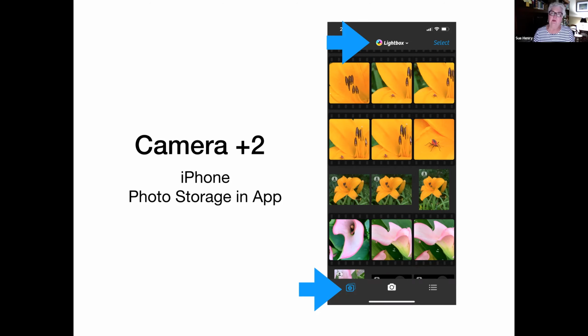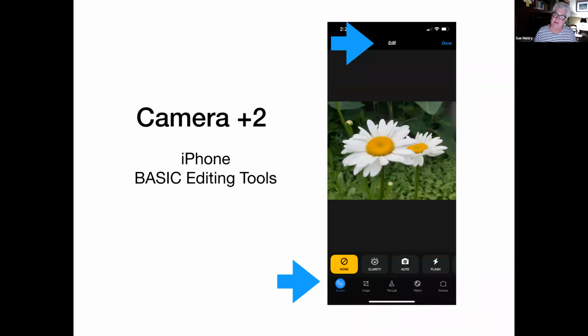But in acquainting you with the features, I felt like I needed to point out that it did have this Lightbox feature. By the same token, I feel like I need to point out that there are basic editing tools with Camera Plus 2. This is another feature that I don't utilize. I prefer to do my editing in Snapseed. But again, I felt like to give you an overall view, I needed to point that out.